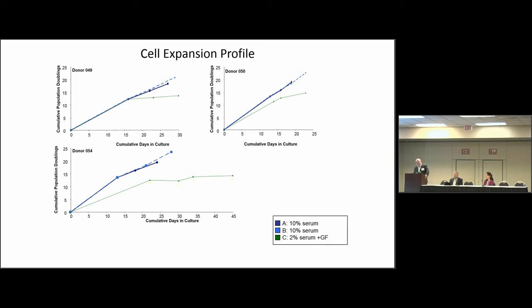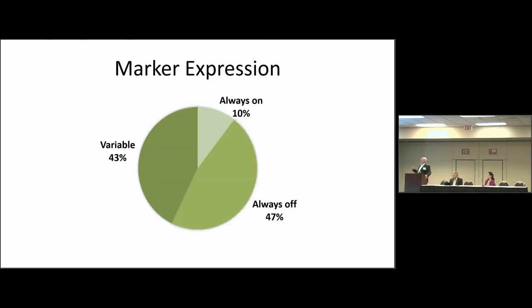So we therefore tried to look at how the markers that we had selected distributed between these different preparations. What we found, looking at the 230 markers that I was referring to, is that 10% of them were always positive and therefore not capable of discriminating between the good preps and the bad preps. 47% of them were always negative and therefore also not capable of distinguishing, but 43% of them had variable expression. So we focused on this 43% of variable markers to try and determine which could be indicators of cell health.